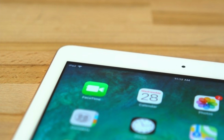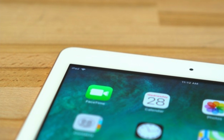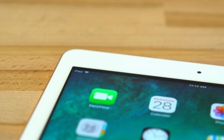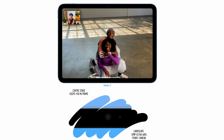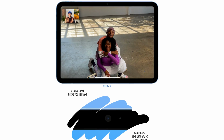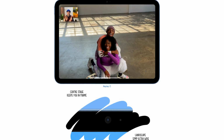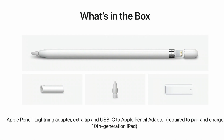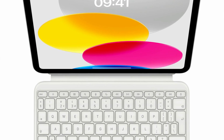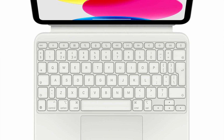This new iPad does not feature a laminated screen though, so there's still that wee visible gap between the glass and the display underneath. The iPad 10 sets itself apart from every other Apple tablet by having its front-facing camera located on the long edge as opposed to the short edge of the screen. This new model also has a few quirks when it comes to Apple Pencil integration. It still uses the first-gen Pencil, which you now need an adapter to charge. It also has a unique trackpad and function key-equipped folio keyboard case that looks rather nice.